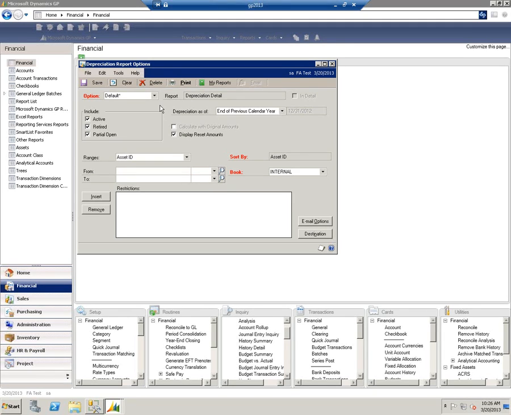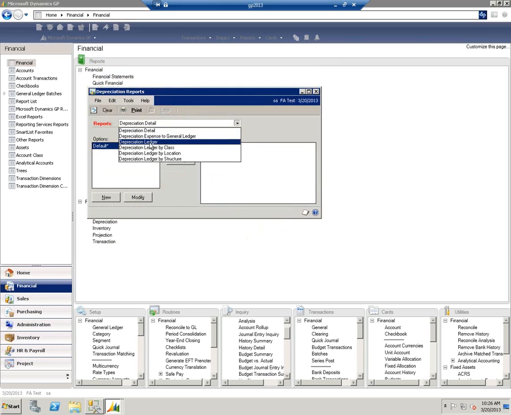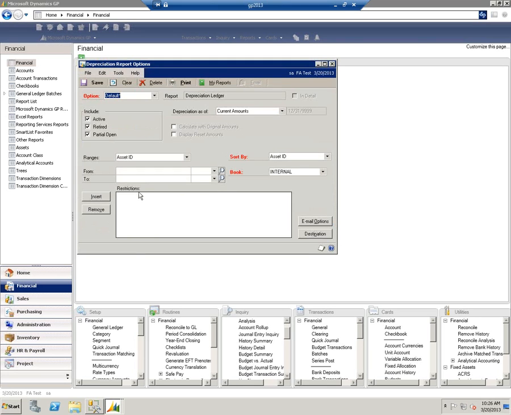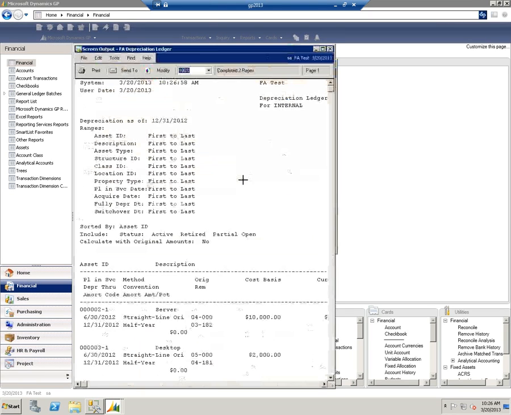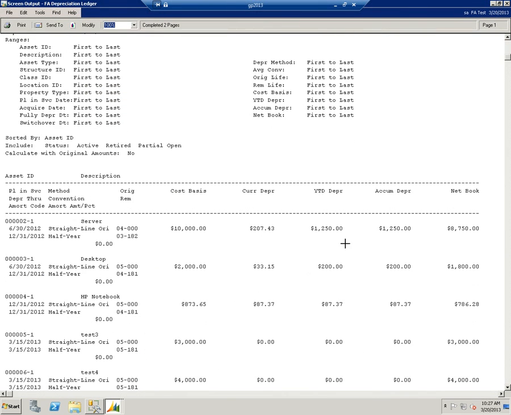Okay, if I go to my depreciation ledger report, let me close that. Instead of my detail, I'll go to my depreciation ledger report. I can, once again, go to my calendar year, and I can, in addition to showing the amounts as they are now in the books, as of any given time.